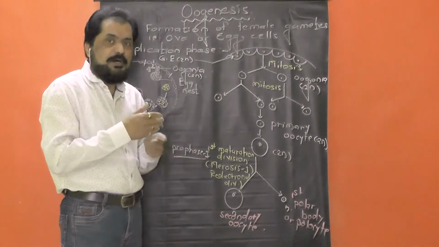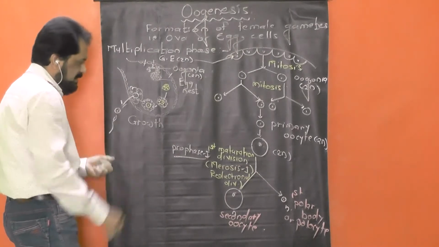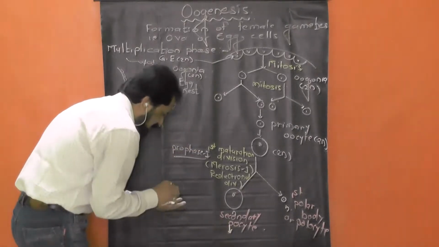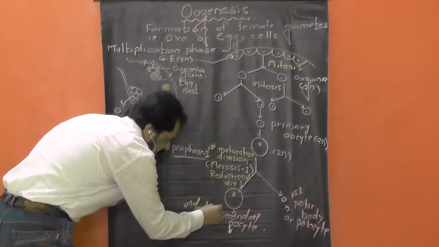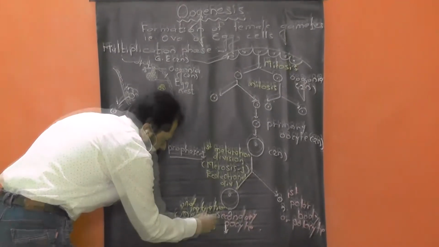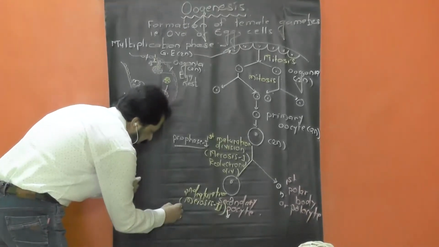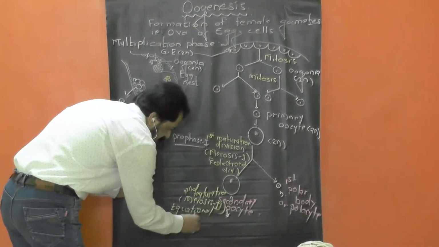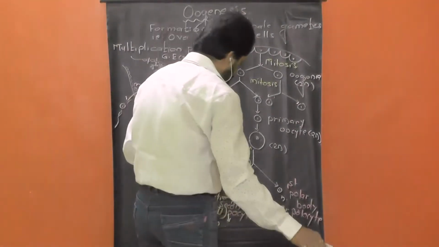When the sperm reaches this secondary oocyte, at that time this secondary oocyte undergoes second maturation division. This second maturation division is nothing but the meiosis second. अर्थात याला आपण meiosis second म्हणतो. आणि meiosis second आपल्याला माहिती आहे it is equational division. म्हणजे या ठिकाणी आता गुणसूत्रांची संख्या निम्मी होणार नाहीये, गुणसूत्रांची संख्या स्थिर राहणार आहे.